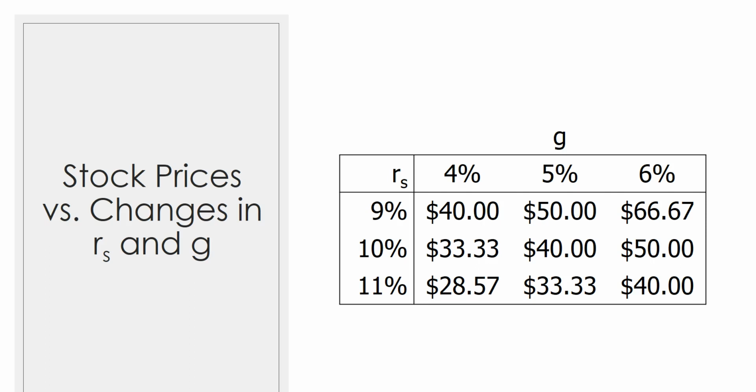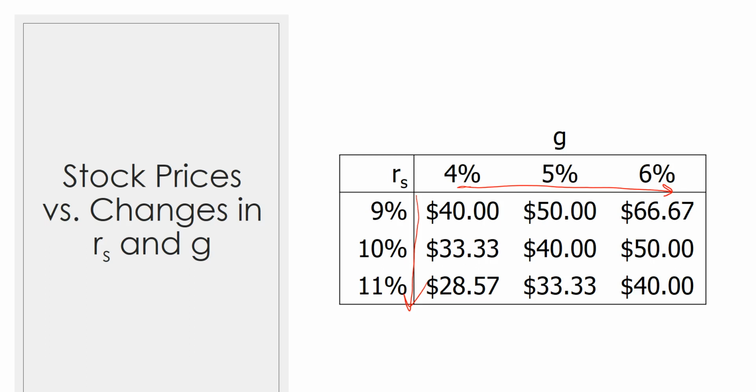So here, let's see what small changes in required returns and growth rates produce. Here's an example. The background doesn't matter so much to the example. We're just looking at how changes in growth rates and required returns change the stock price. Here we see that as the growth rate increases, the stock price increases. We also see that as the required return increases, the stock price decreases. So if our requirement for return given a level of risk increases, then our stock price is going to decline.